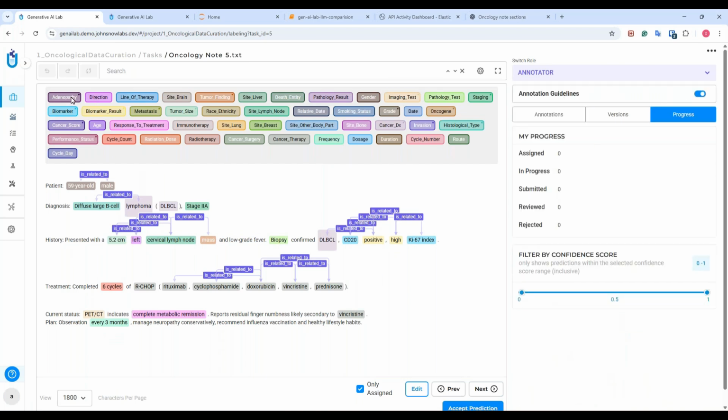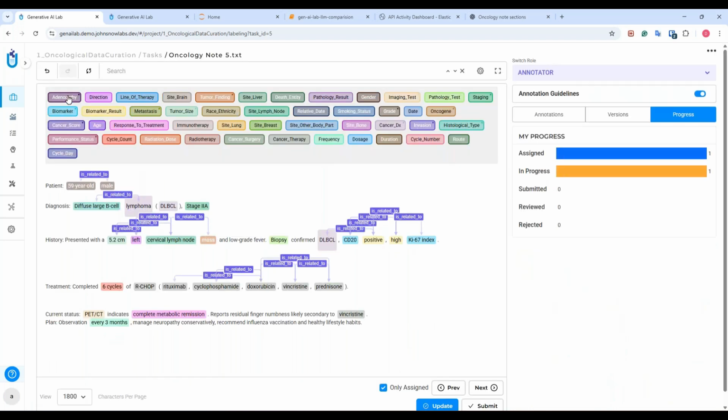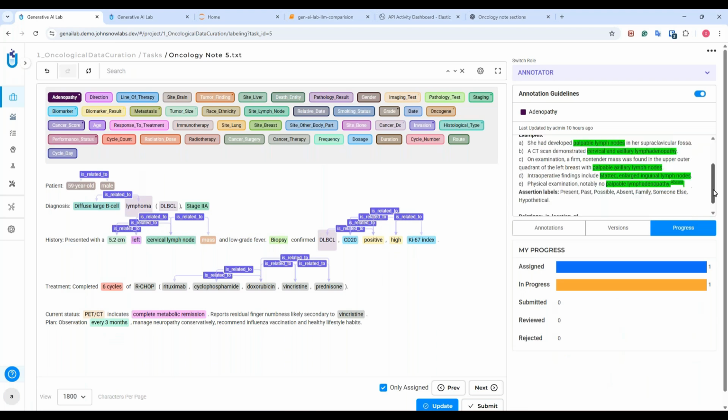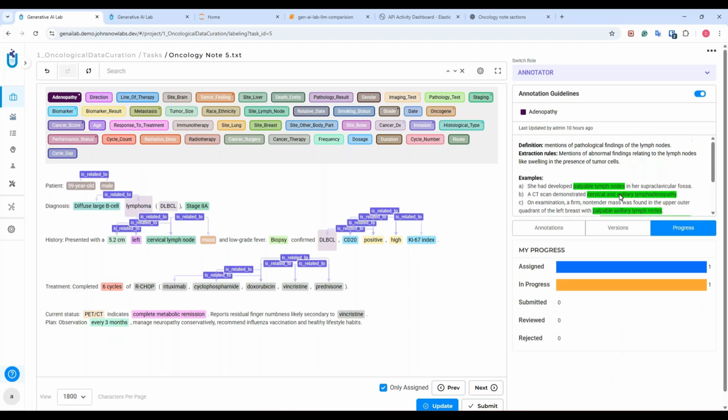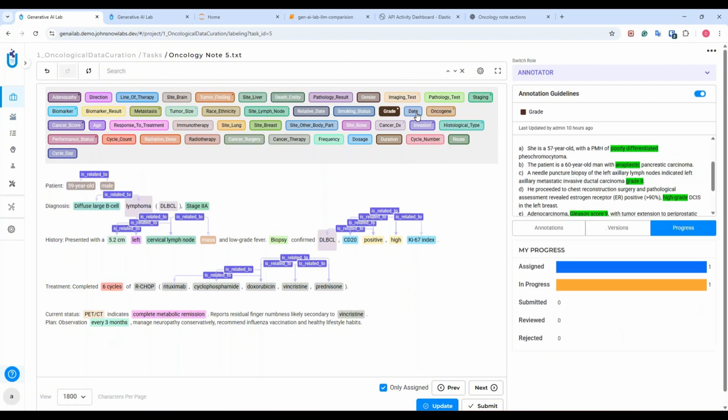For instance, let me just edit one so that my annotation guidelines will appear. So during the annotation project, you'll always have the definition of the labels you are working with, and the labels defined by consensus by the annotation team, right at hand, right? So you can activate this and you see, okay, those are some examples on how to annotate adenopathy. It can have some assertion labels on top of it, and it can be included into this type of relation, right? And you can move between the different entities.